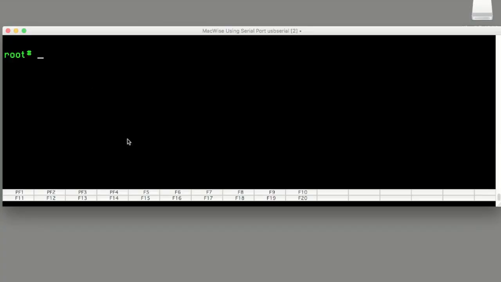So configuration in a Juniper device exists within different hierarchies. The first hierarchy is the edit hierarchy. As you can see above the prompt, there's always a name of the current hierarchy where you're at.